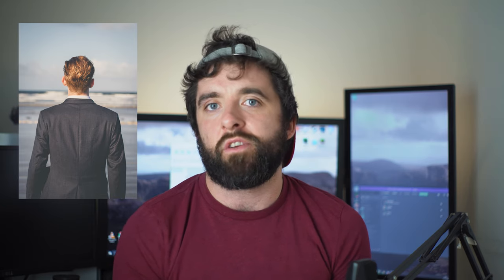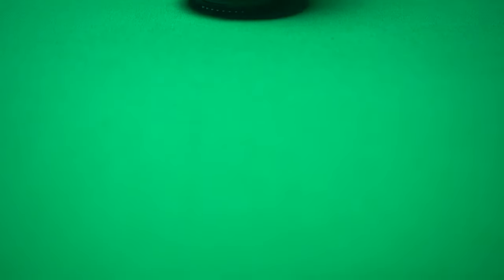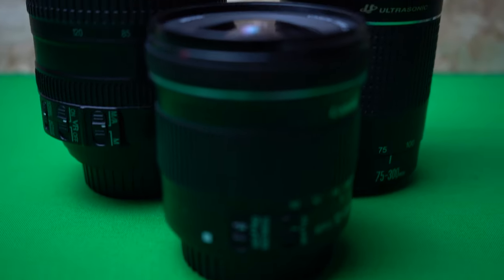Are you going to be a landscape photographer, focusing mainly on taking pictures of places? Or are you going down the portrait route, focusing on people, sitting in that mid-telephoto range? Or wildlife photography, which can stretch into the telephoto realm? Those are the three categories I think about when slotting a lens into a use case, and before you purchase you really want to know what sort of photography you want to be doing.